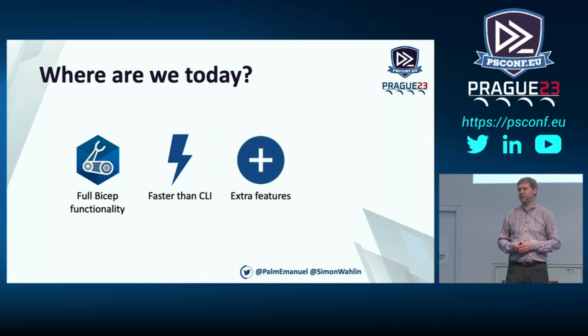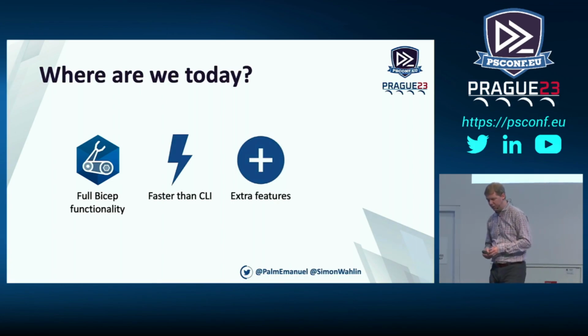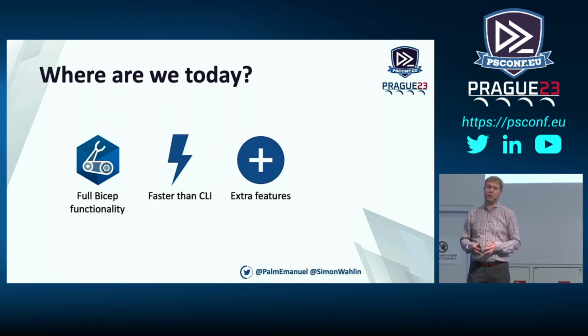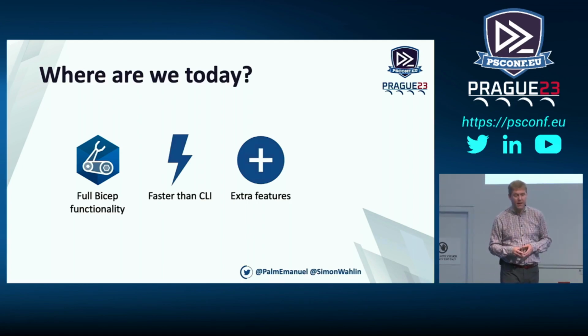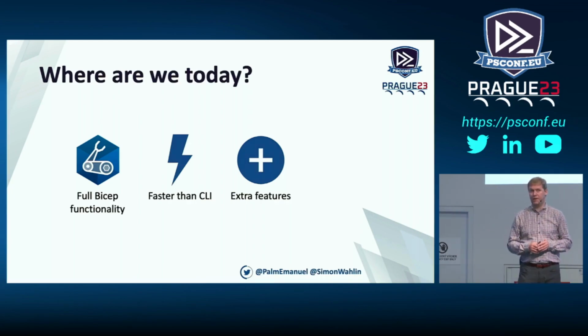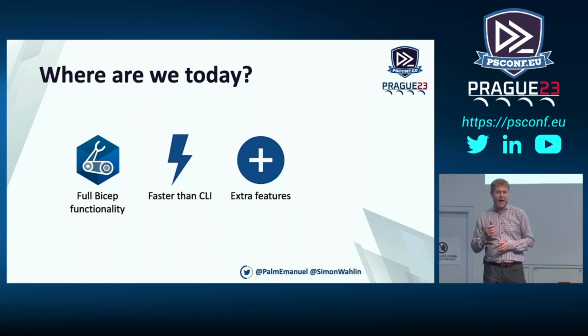We have a few extra features like working with parameter files, and also we have some new export commands. So we are able to programmatically point at a resource in Azure and generate the Bicep resource or Bicep template for that resource. That extra feature is implemented in the VS Code Bicep extension today, where you can use a feature called insert resource.